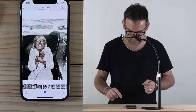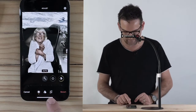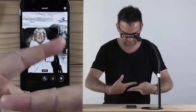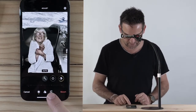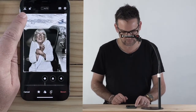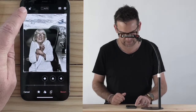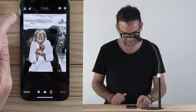So we'll go back to this photo here, we'll go Edit. Now you'll notice on the bottom right hand panel here we have this little, what do you call that? I don't know, little cross frame with rotational arrows. If we tap into this little symbol, it brings up a number of different tools here, and I'll just show you what each of those do. In the top left hand corner there we've got a flip tool, so we can flip horizontally the image, and I'll show you what that looks like. So we can turn around from one side to the other.